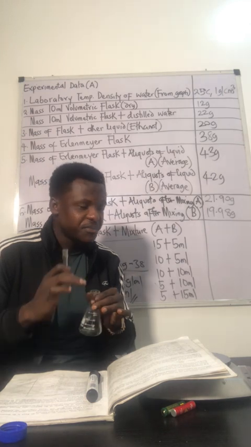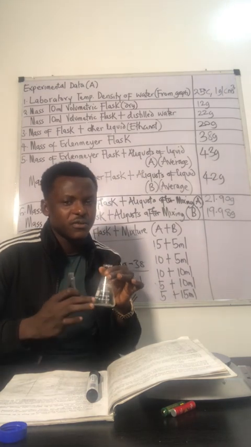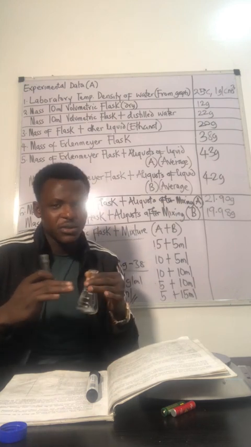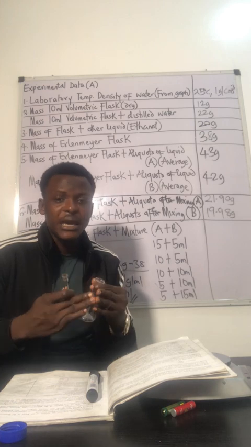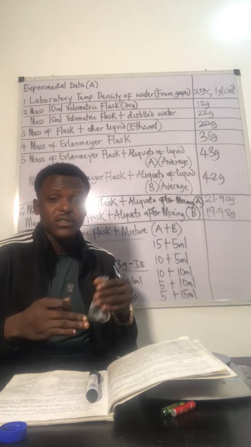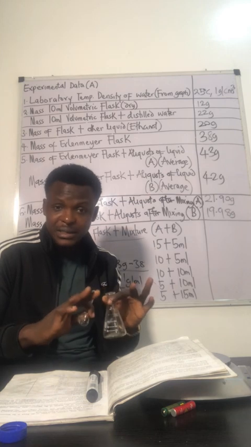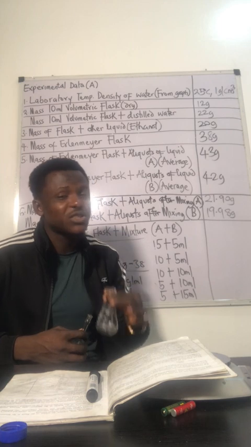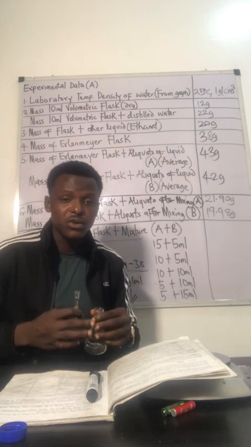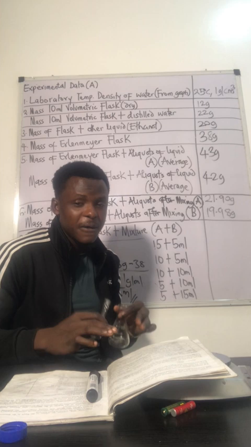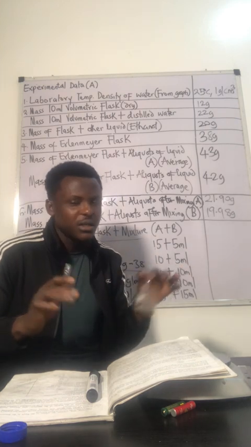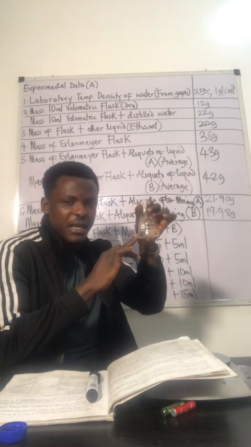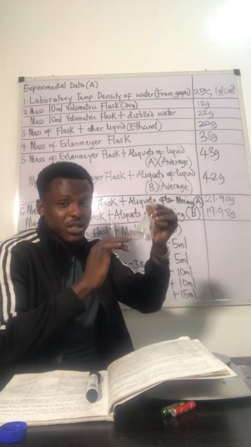Do you understand? When you mix two different liquids, 15 of A and 5 of B, you expect that 15 plus 5 is supposed to be 20. Yes, that is the expected stock volume. But in real sense, after the calculations, we're going to see that it's not going to be up to 20, because volumes will not be conserved. Theoretically, when you mix two different kinds of liquids, volume is not always conserved. So after you finish mixing 15 of A plus 5 of B, make sure you shake thoroughly.